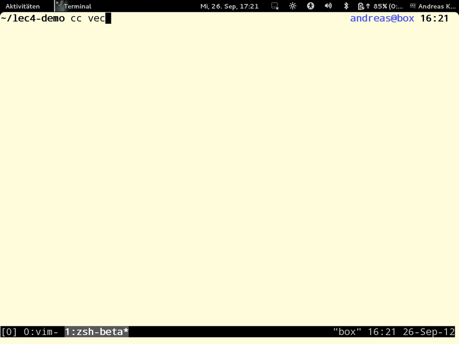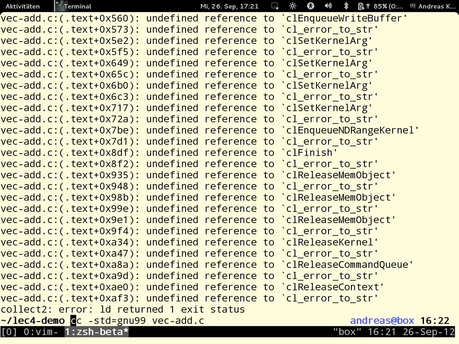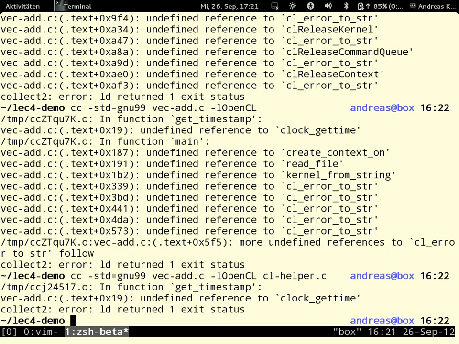You're like, okay, cc vec add.c. Oh, it doesn't work. Okay, let me adapt that. std equals gnu99. Still doesn't work. So it's all pretty repetitive. Okay, still missing something. And you know the story, right? It's just really annoying. The gods of computer science have created make to fix exactly that.